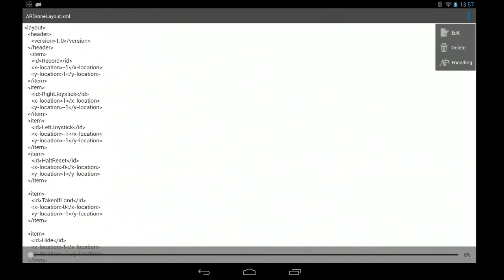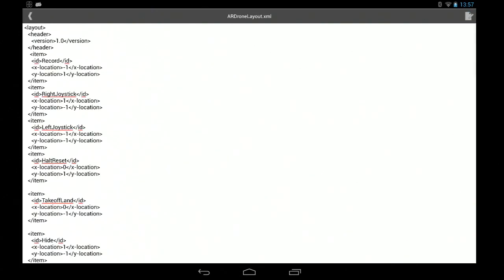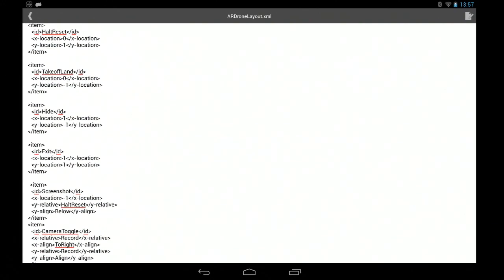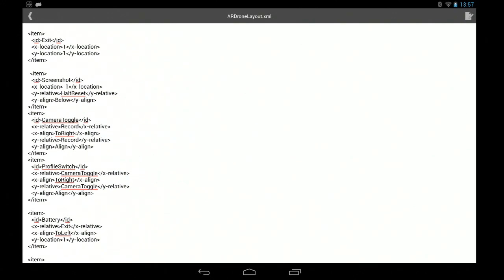Basically, if you select the layout folder, you can see in there, and use the export option in the UI, you get an ARDrone layout XML. And this has got absolute coordinates, relative coordinates, and you can see from that file how I've configured the layout using to the left, to the right, above and below.